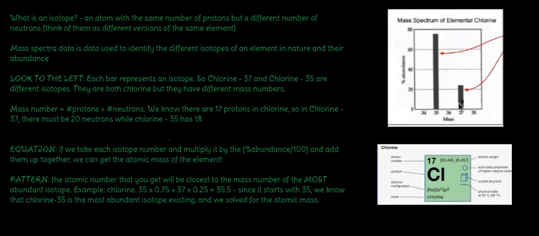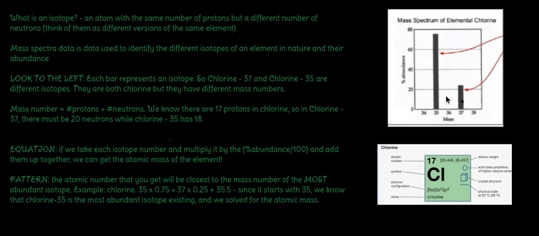What do you remember from before? Mass number is protons and neutrons. Protons plus neutrons. We know that in order to have an element, you need to always have the same amount of protons. Just because it's a different isotope does not mean that the amount of protons will change. The only thing that is actually changing is your neutrons.